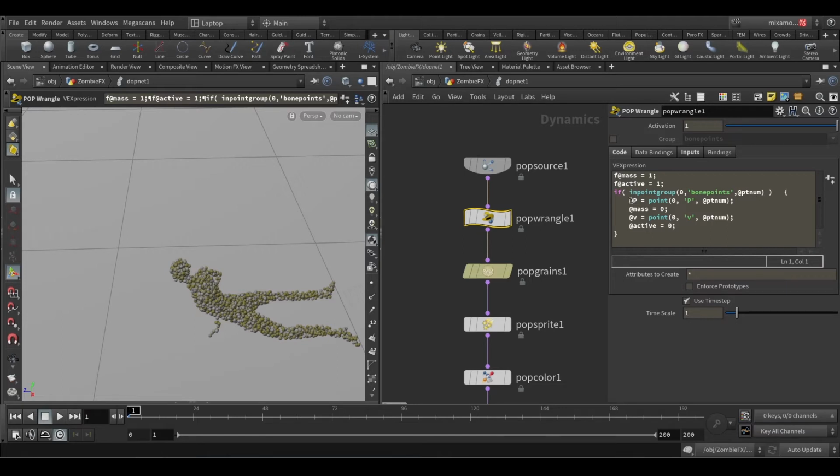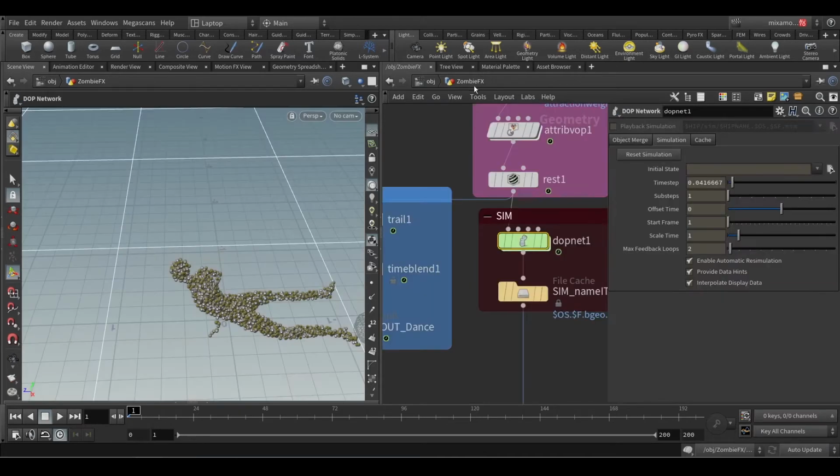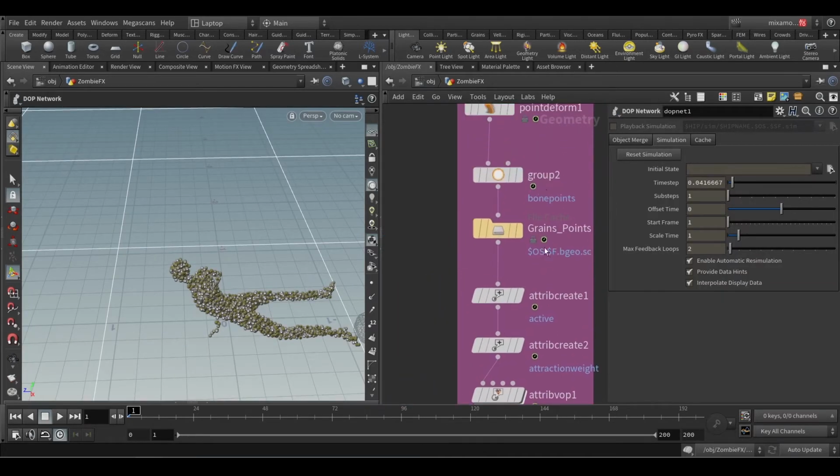So then we are taking the position, and we are saying mass equal to 0. The position will have mass 0 and velocity will have active 0, whatever the bond points. So whatever is this.